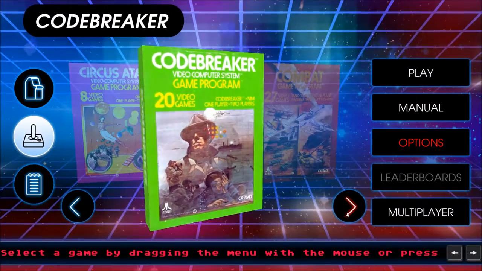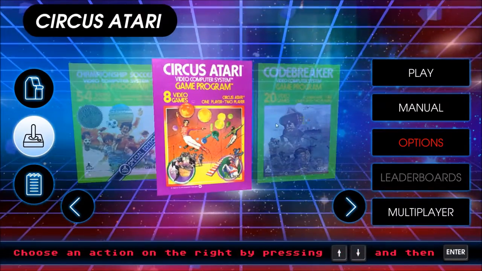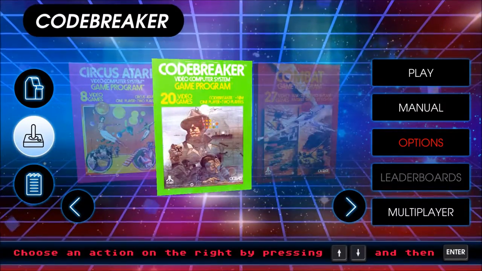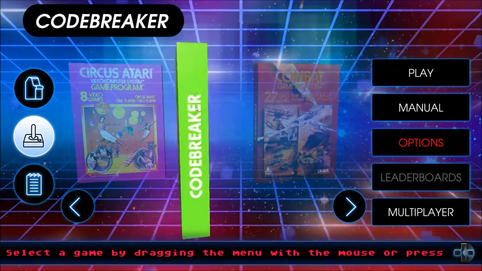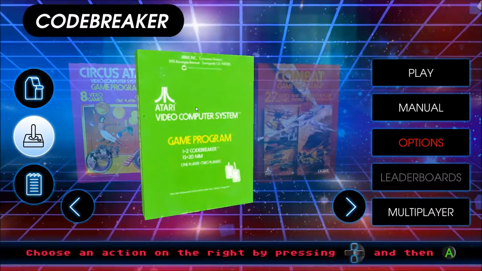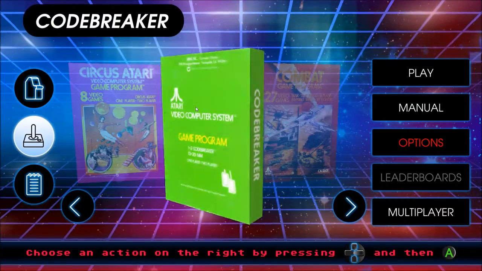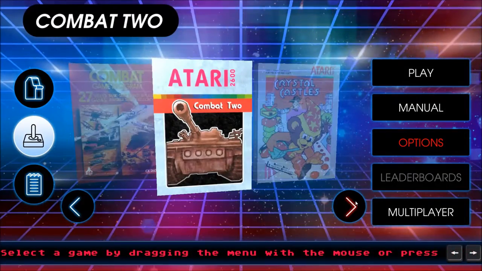What in the world is that? Back. Right click? Nope. Arrow keys? Nope. Okay, I know I can do it with the stick.